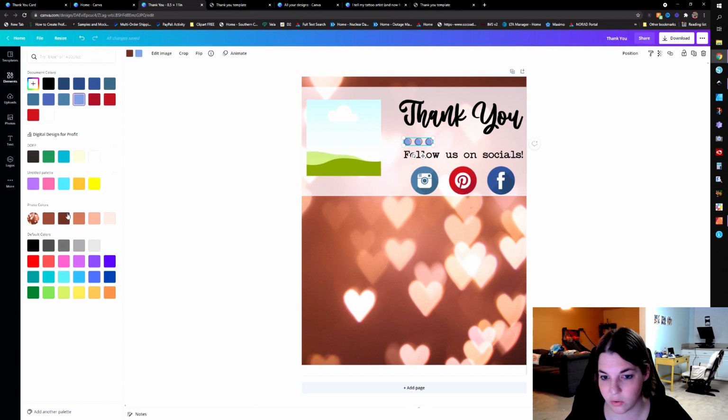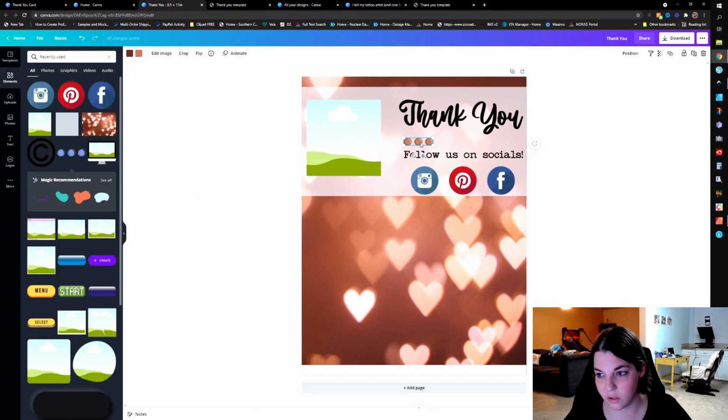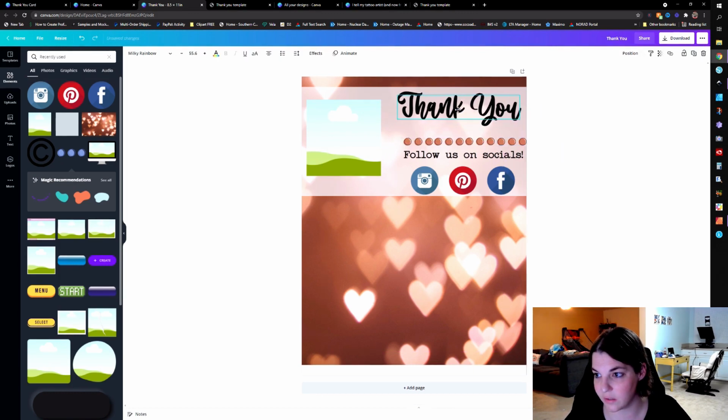And so I'm just going to go ahead and color those in. And then you can duplicate that by hitting Control D, move that over, duplicate it again, and just have like this little breakup bar here. Okay. So it just kind of breaks up the monotony between the text and everything else.